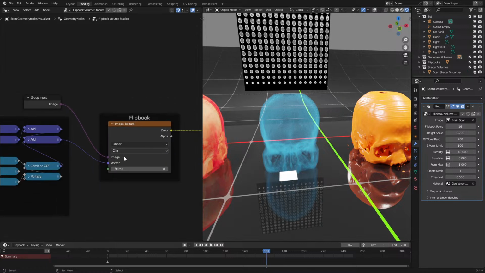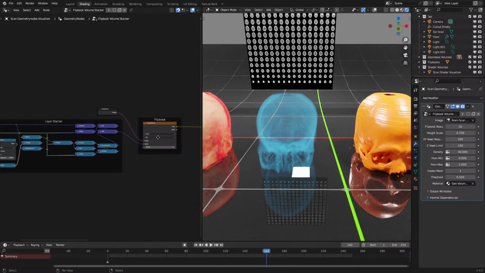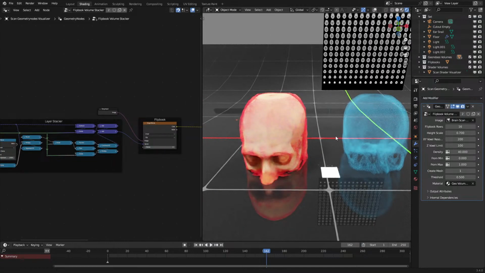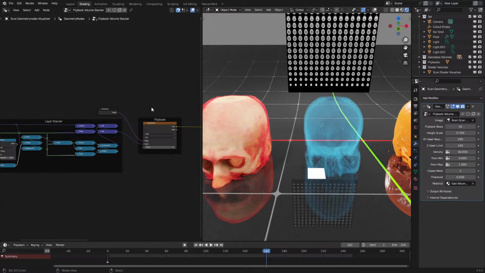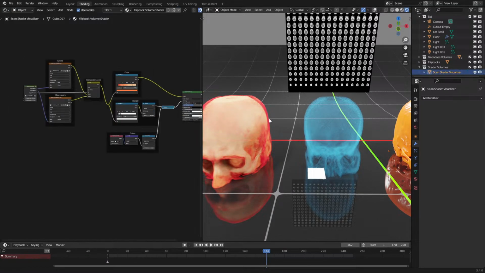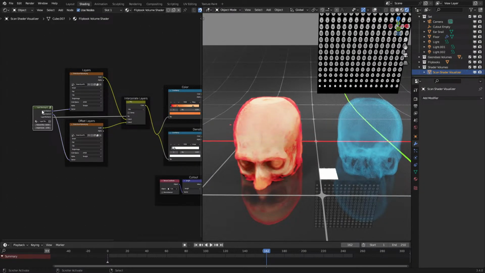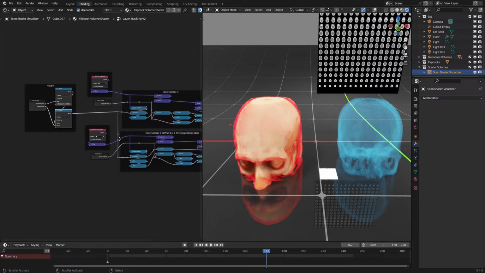Yeah, it's not supporting Geonodes. Yeah, I did make the Geonodes version first, and then I moved on to the shader version for this one because I really wanted to match the effect. So just for parity, I had the same method for both. The node setups are the same.